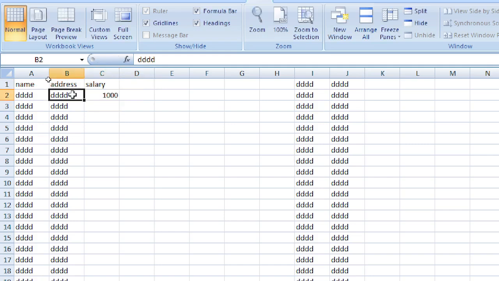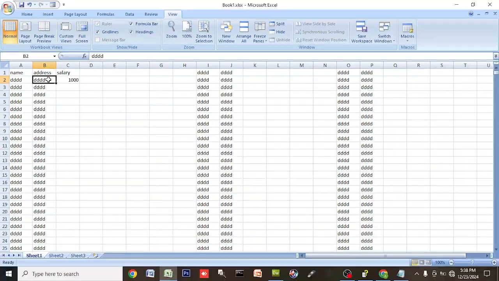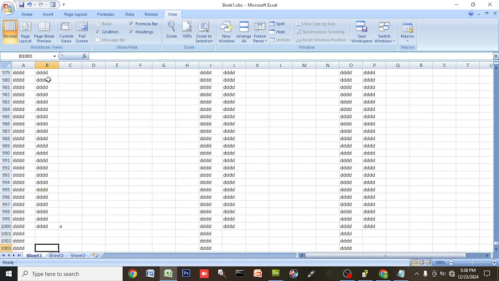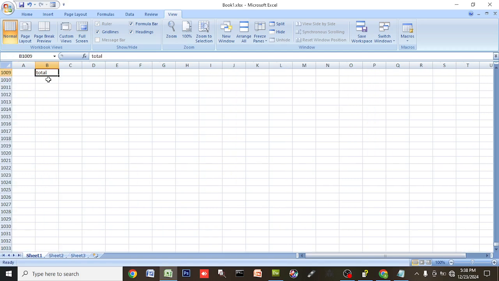So you have to press Control down. Okay, you are now on the last. Another Control down, you are now on the last. Then another Control down, it will go to 1 million, the maximum area.